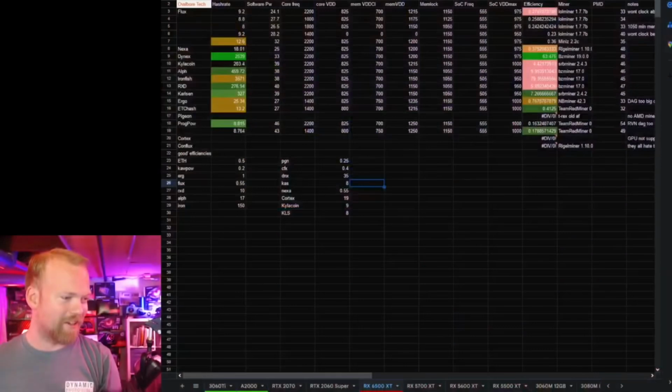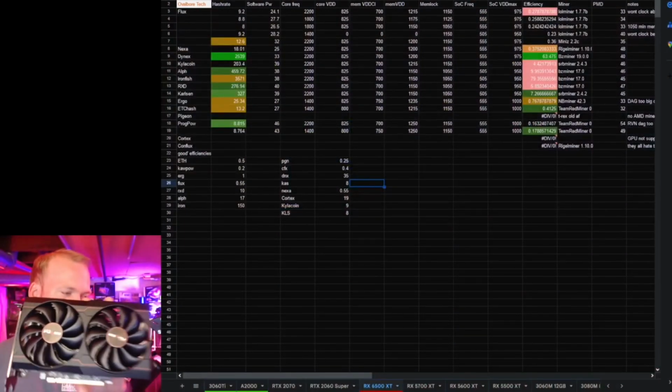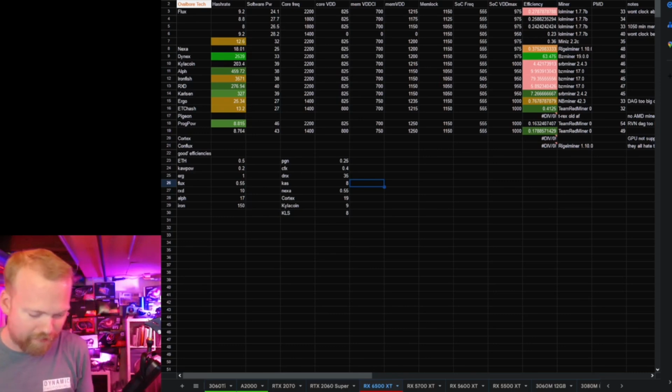Hey everybody. Decisions were clearly made by AMD in the pandemic where they stopped caring completely about consumers. And that's what this card is, and that's where this comes from. This is a 6500 XT, 4GB. This is a laptop chip that AMD butchered themselves and put into a desktop form factor.